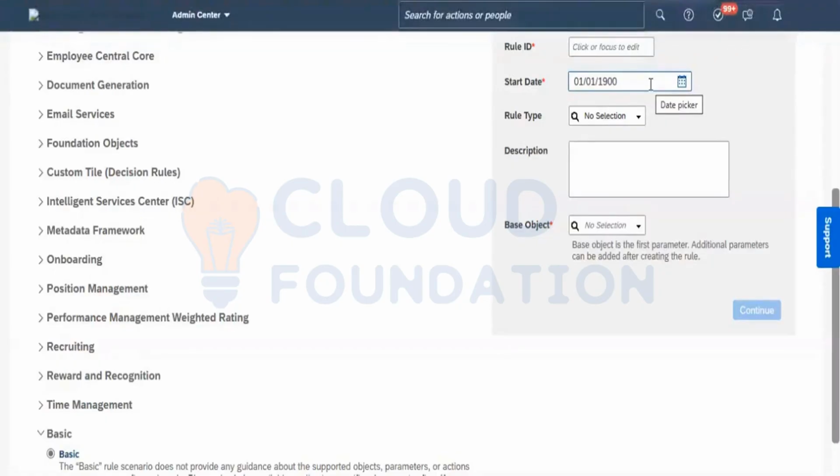Let's take a scenario where I want to create a condition first of all for the event reason. How will I create a condition? I will mention the rule ID. Everything can be created and mentioned by the developer, by the consultant. It is not specifically required to be taken in full from the customer side.